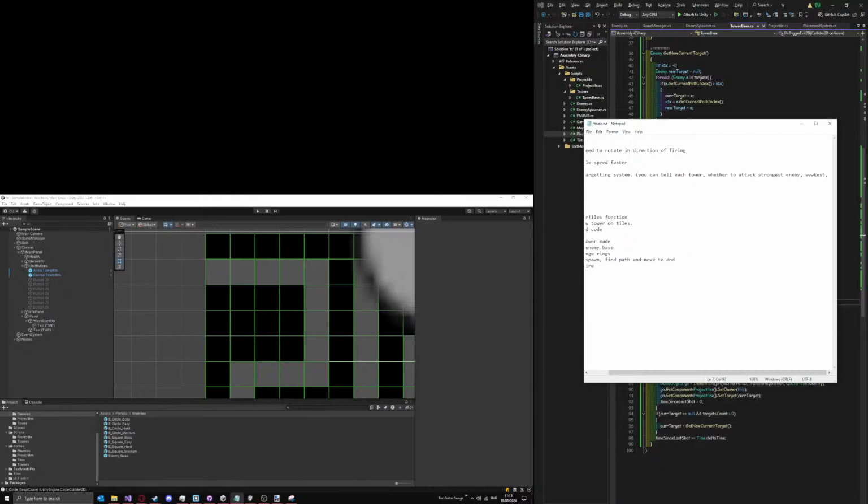Weakest. So I'll have an enum set up of like, I guess, attack types. So we'd be choosing whether to attack strongest enemy, weakest, closest to start or closest to end.